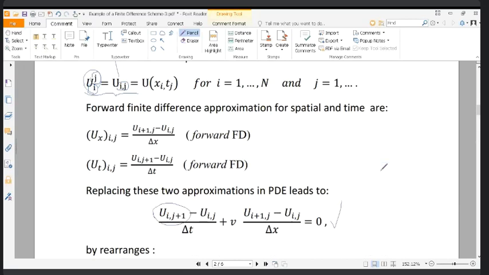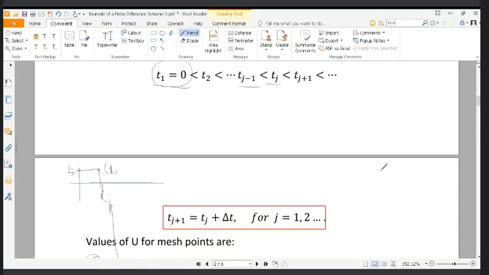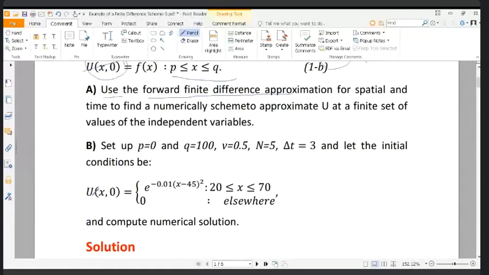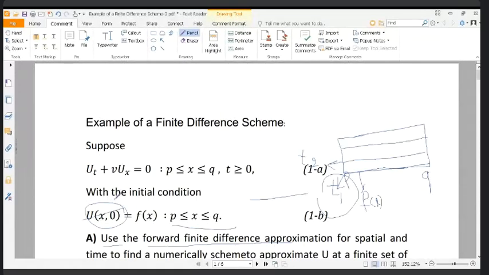I've said to you we have the exact solution of u at T1 because we have the initial condition. Okay, I've said to you here, at T1 we have the exact solution.